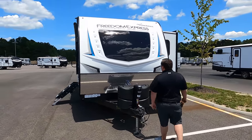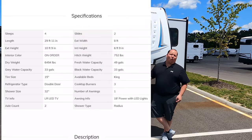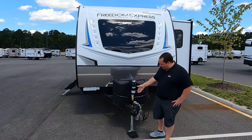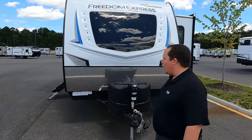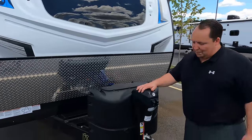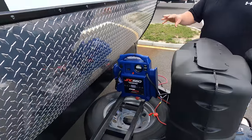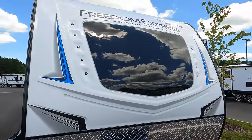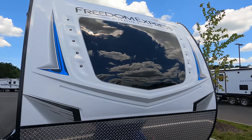The model is 259FKDS. The actual tip-to-tip length is 29 feet 11 inches. Dry weight is 6,494 pounds and hitch weight is 752 pounds. Always get weight distribution bars. This is truly under 30 feet. Up front we have a Lippert component power tongue jack, propane tanks, batteries, and a spare tire carrier. Beautiful fiberglass front cap, molded, with LED lights and a nice big windshield.